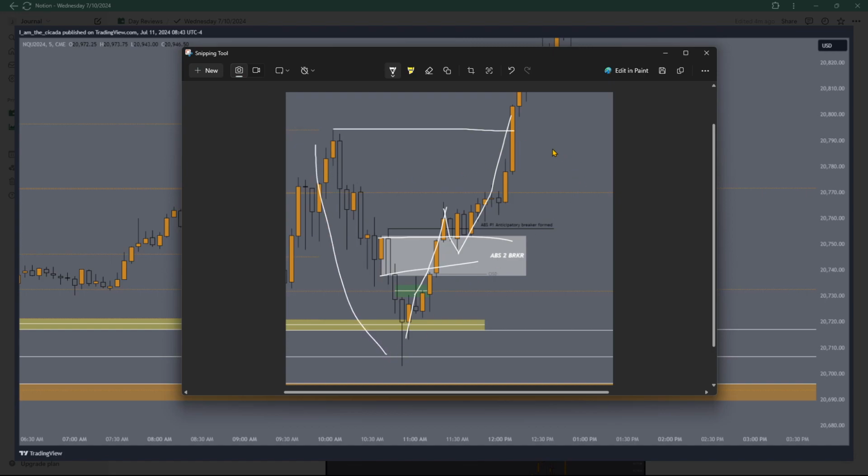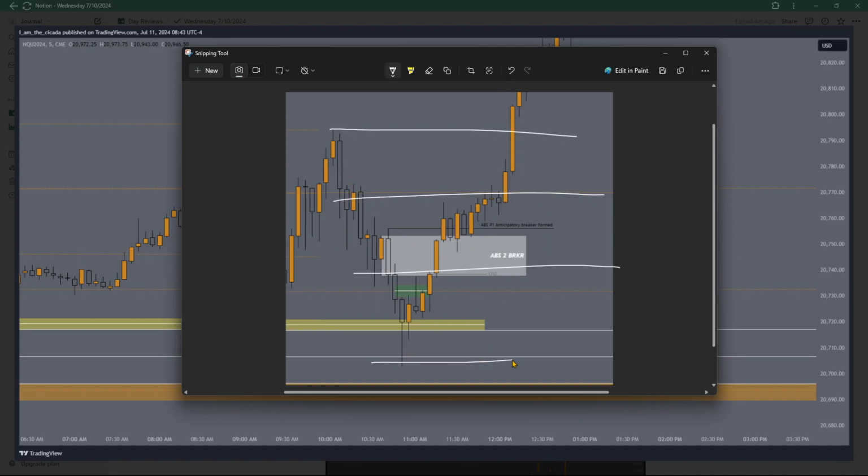And if you guys can notice, there's another market maker buy model, which I will not go into grading price swings right now. But you can use what I taught in the beginning to grade it. You can just take the levels approximately. So the inception, the delivery to discount, and then the quick displacement to terminus.